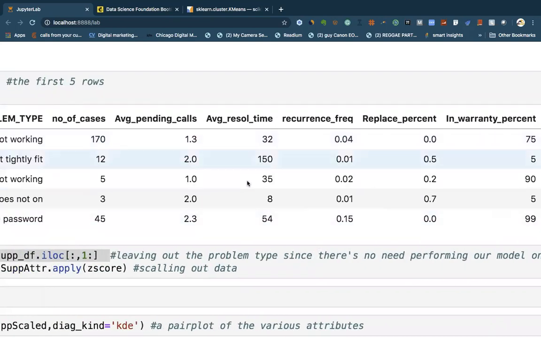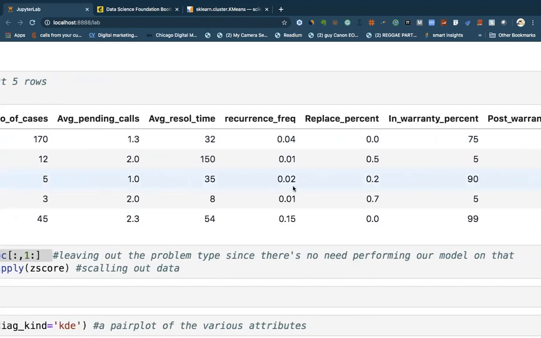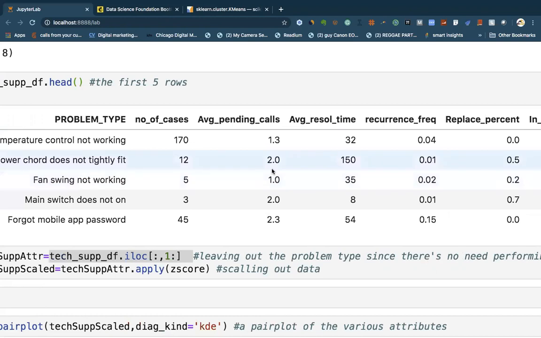Based on these features, we want our algorithm to learn. After learning on these features, it will associate them into clusters, which of course come with these problem types. You understand now? These features are associated with this problem type. We are not building the algorithm on the problem type; we are building it based on the features that we have here, and these features are generated based on the problem type. So the algorithm will learn from these features, which of course are associated with this problem type.